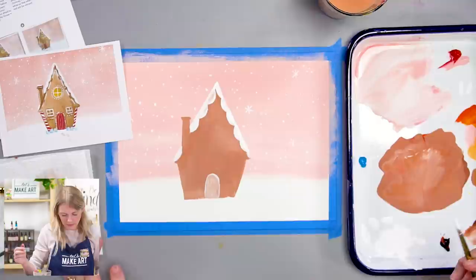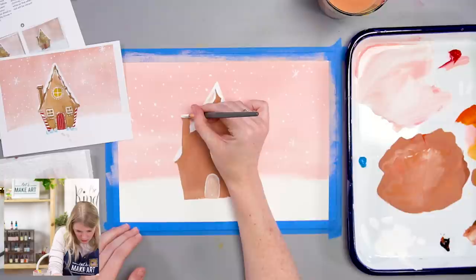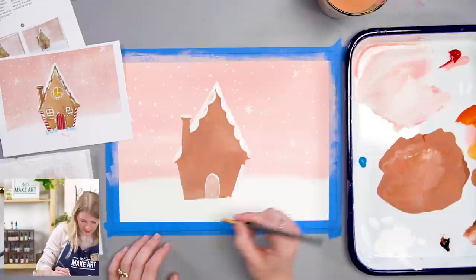Okay, now we got to do a little chimney snow there. And then I'm going to do like a candy cane edge. So I'm going to start with just doing all white like that, and then I'll go in with red and do red stripes.